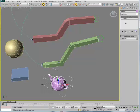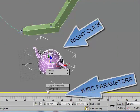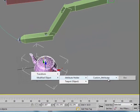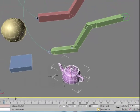And once I've got an attribute holder set up, then I want to link that up to the item in question. This is, in a sense, like putting the button on the remote control, and now we have to connect the button to the item that's being communicated with. I'm going to right-click on the teapot and pull down to where it says Wire Parameters. We should find inside there a tree that allows us to get to the box controller that we see up here inside of our right column.